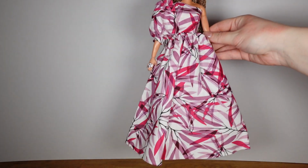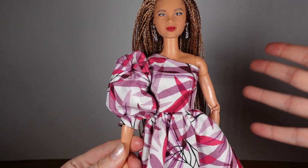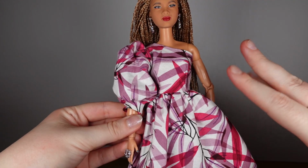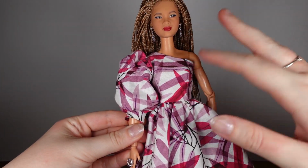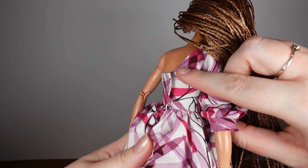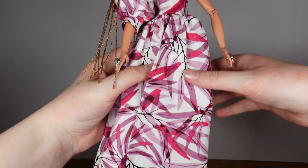And here it is on the doll. I absolutely love this dress, it's so cool. As you can see, we've just got on one side this big puff sleeve. It's in a pink, white and mauvey lilac pattern. The back fastening is 2 poppers. The dress does have a slit at the front.